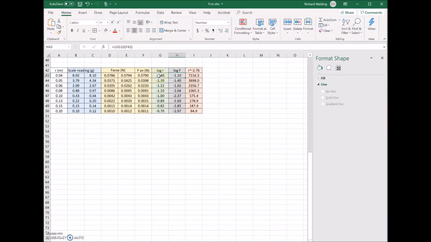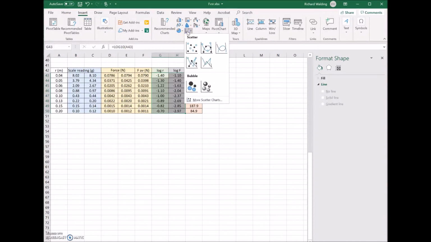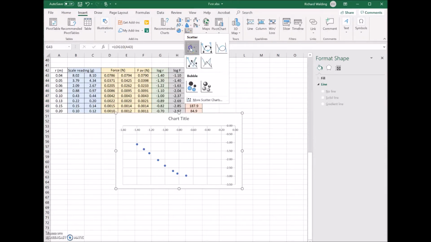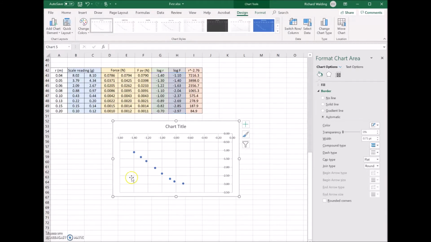Now I'm going to plot those two and we'll see what we get. So I'll select those and insert a graph. Now you can see it's pretty linear. Now they're both in the negative quadrant, but you can see that's fairly linear.